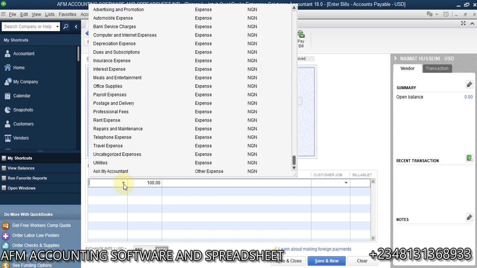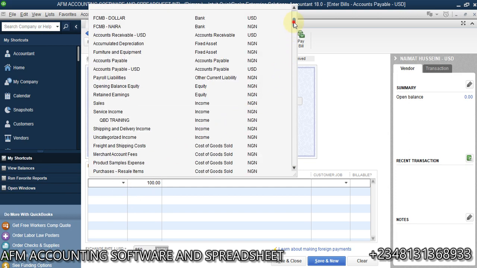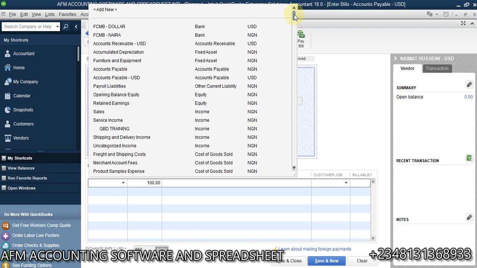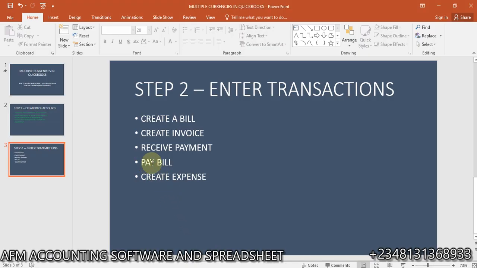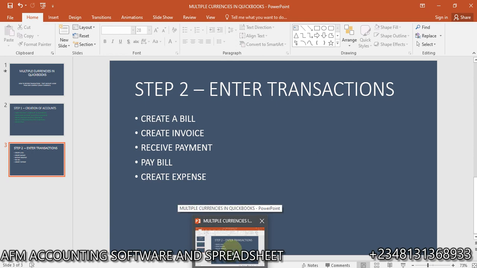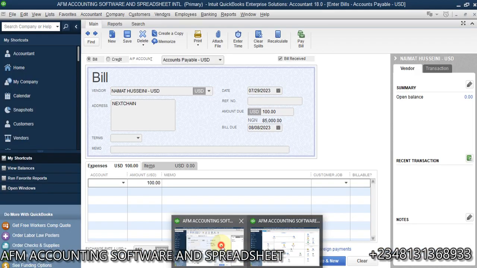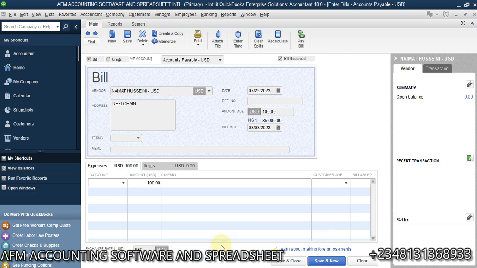So now let me say we only have one, not expenses, right? So I want to create a bill. Yeah, a bill can be expenses, of course. So this option I have here, creating a bill and creating expenses can be the same option, right? Okay. So let me say, since we are the one training on QuickBooks, it should not be right for us to also receive training on QuickBooks.